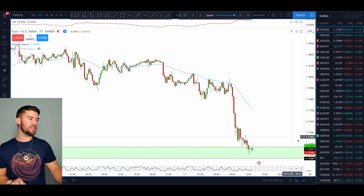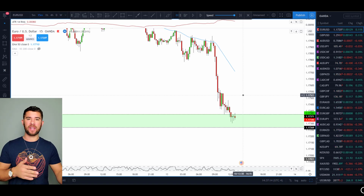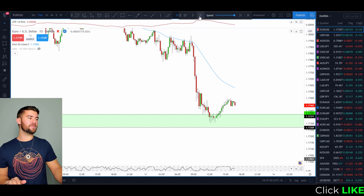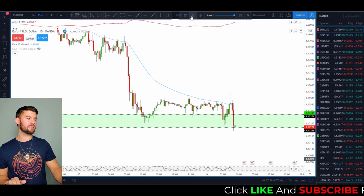What are my possible entries? They consist of double bottoms, hammer candles, buying pressure of some kind. A big green candle would be fine. So let's push the market forward here. We get nothing there. Market pushes up a bit. Let's hit play to make this a lot faster. Market pushes down. And there we go.